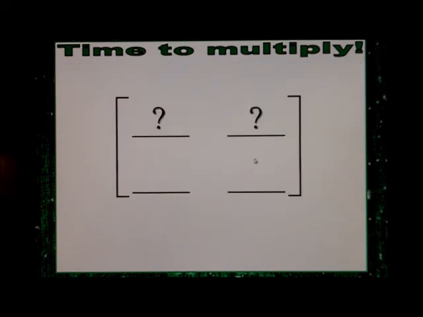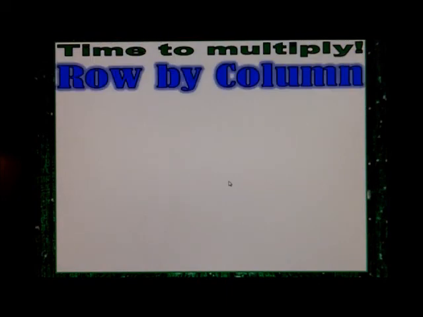Okay, so here's the deal. You just told me we're going to have a 2 by 2 matrix. So our job is to fill in the first entry, the second entry up here, the third entry down the bottom left, and the fourth entry down the bottom right. That is the goal through doing this particular process. Row by column. You'll get the answer right if you do it this way.